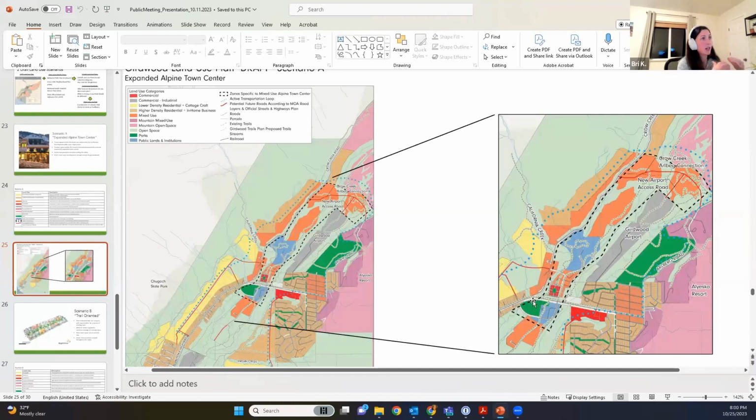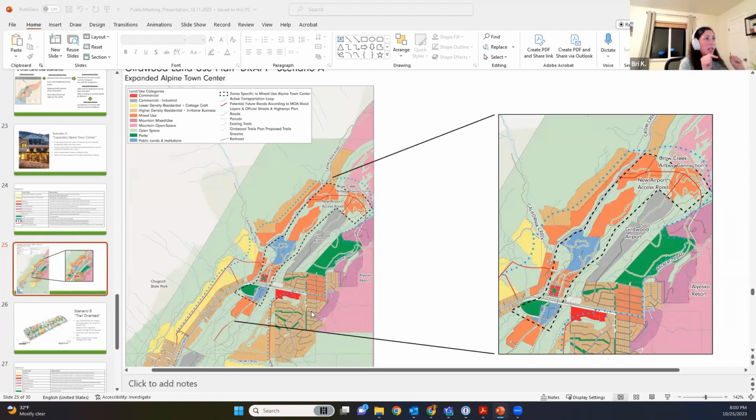So the idea is that opportunities for this Main Street style development could expand north, and then it could expand east towards the mountain. In there as well are some pockets of blue. That's the public land. So that's like where the school is currently, where the library and the fire station are currently. And then even beyond the black line, we still identify some potential for mixed use. And really, the idea here is to concentrate the density for commercial and the density for residential around this core area and around existing infrastructure.